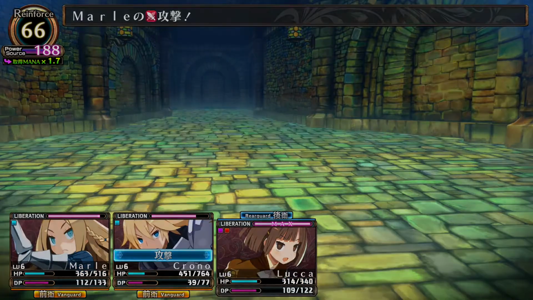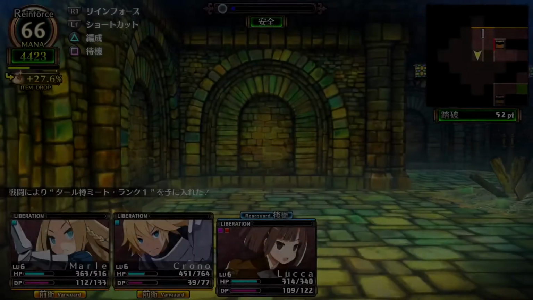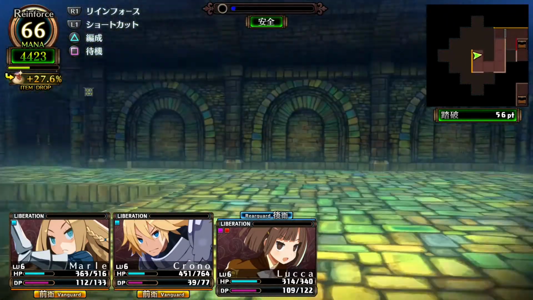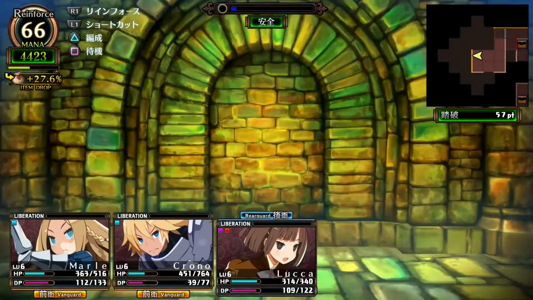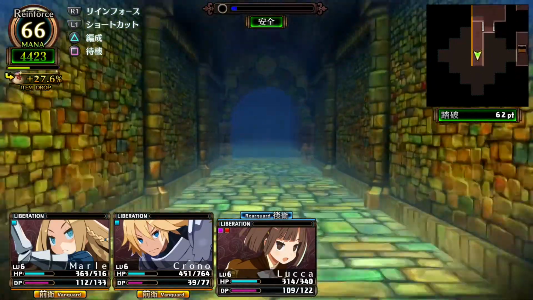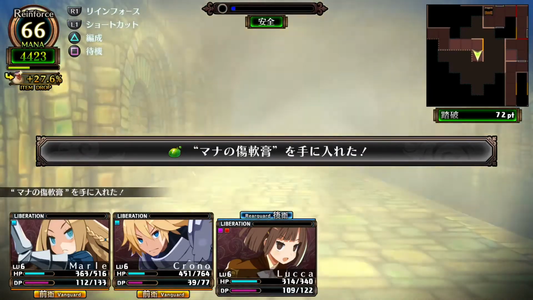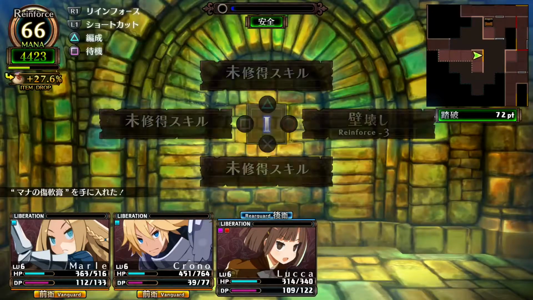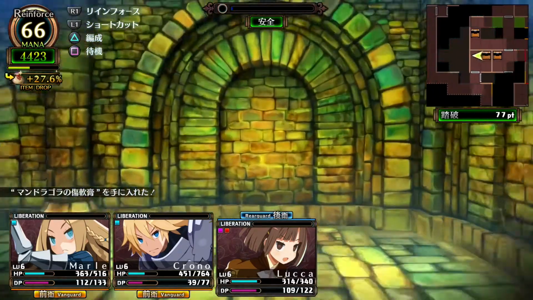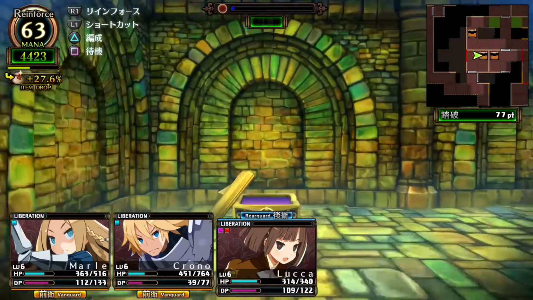Oh, apparently we poisoned the enemy. I guess that's Lucca's new bow or something that has an added effect on it. That's pretty nice. Alright, before we get too deep in, I just want to make sure we're exploring all the places we're coming across, so. Alright, that's not useful.